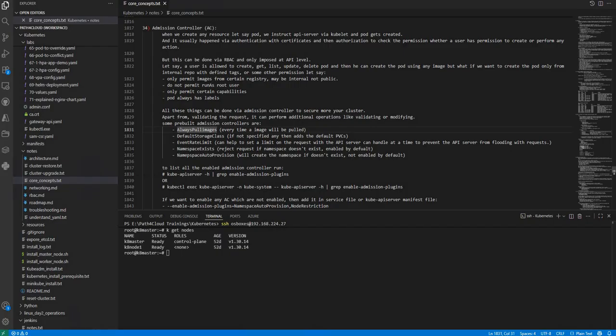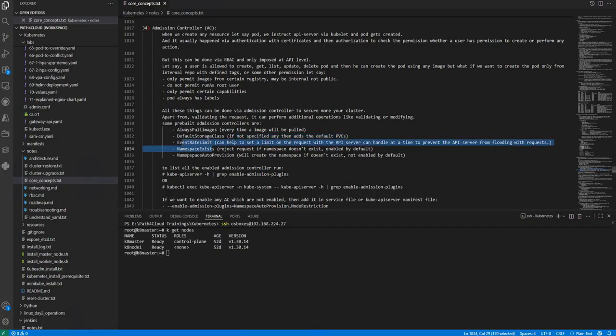You can control it, you can say always, never, and so on, so that you are putting a validation. If it is not set, it will pull the image. DefaultStorageClass: if not specified, add the default PVC. That is also a kind of mutating admission controller.